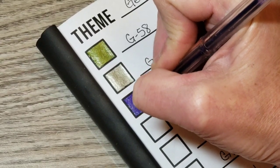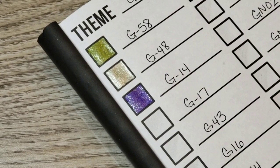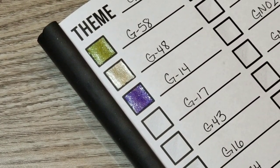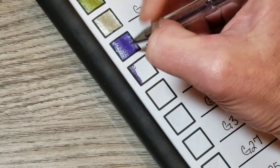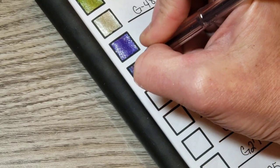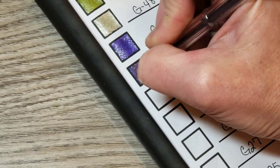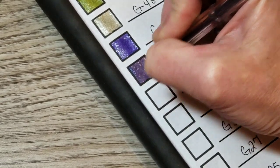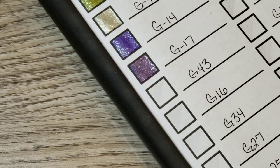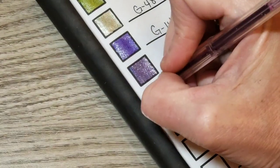So this is a very deep purple. I like this one a lot. It's very juicy. There we go. That makes much more sense. I was getting confused. It's pretty bad when you confuse yourself, you know? Pretty. G43.